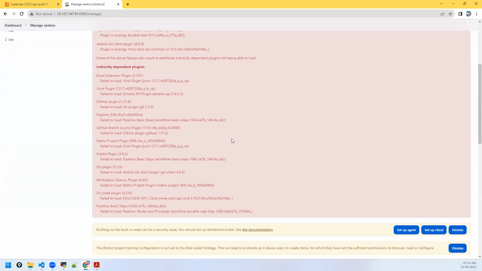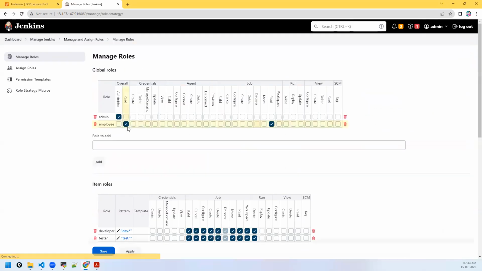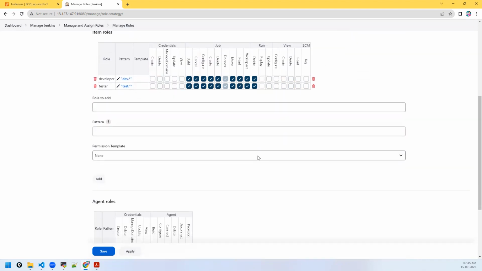So this is the roles strategy. Any questions? These patterns you can create. These are regular expressions. You can use wild characters to match the job names and select the patterns. Generally, let's suppose you have some 10 projects. All of them are managed by this Jenkins. We may prefix all the job names with that project name, right? So that way you can choose some pattern and assign the permissions, create the users.